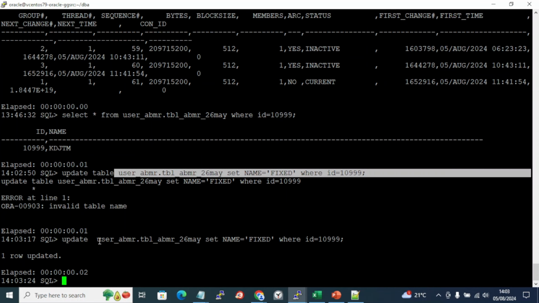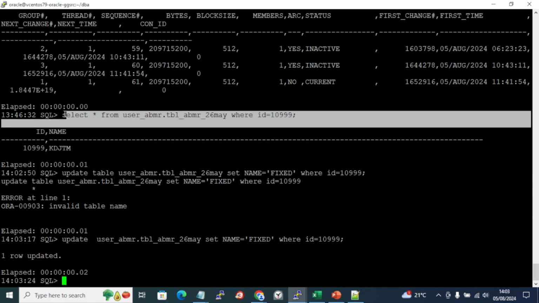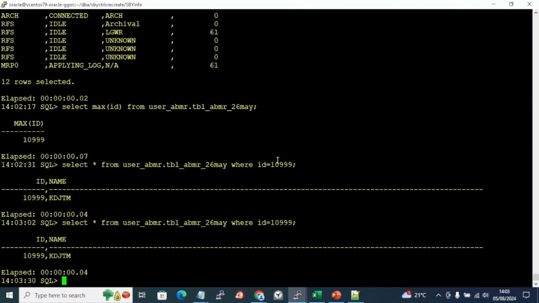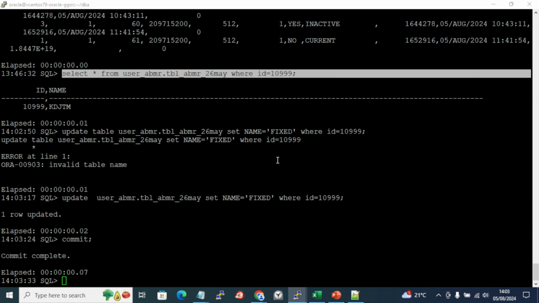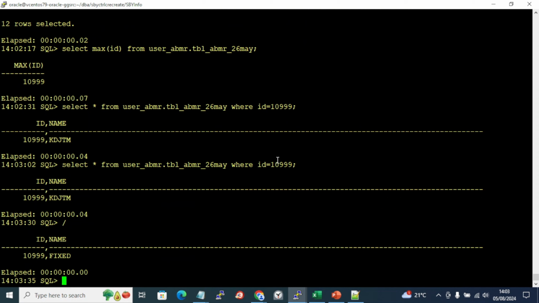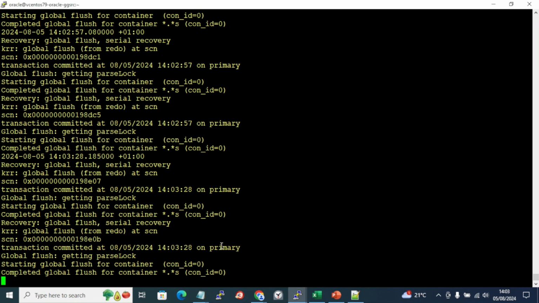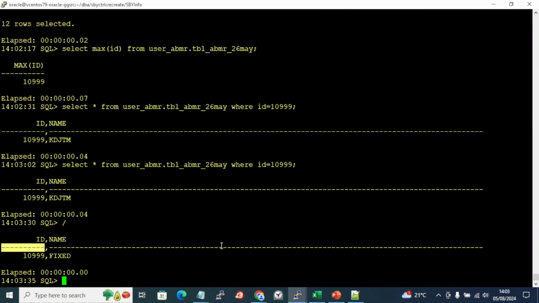One row updated, but will this data be visible still? It should not. It is still not visible. I commit it here and run this query again. It's fixed. So the data is reflecting perfectly fine. No more issues. We got the data in sync. We are good with the task we took. The standby control file recreation on a standby database which has a mixed file layout is successful.